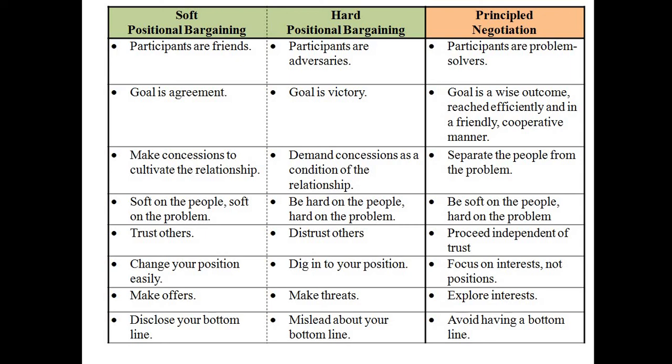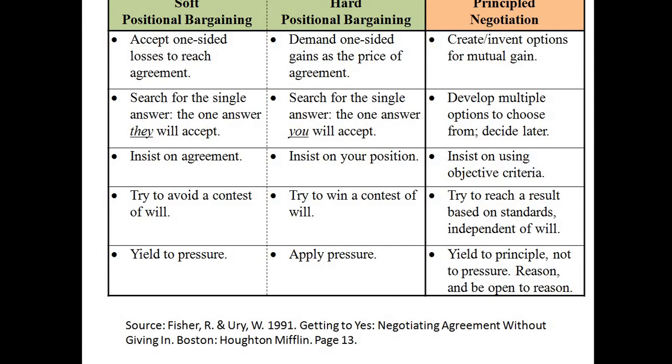So this table shows you the difference between positional bargaining and principled negotiation. Okay, and then again positional is divided into soft and hard. I'm not going to read all this out. Please pause the video and then you can read it. I will also give you the source of this table. You can see here the source is from Fisher and Ury. So you can get this on the internet also. Do take time to go through the table.